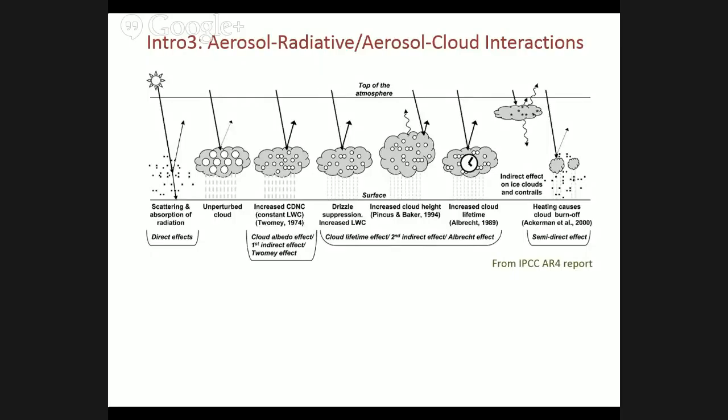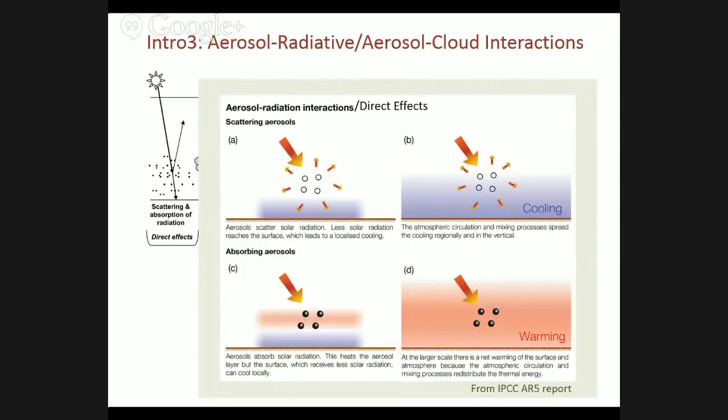Okay, next I have another nice graphic which illustrates the direct effect in a little more depth. Let's consider case A. This is aerosol radiation interaction, also called direct effects. Essentially, they're showing that if I have scattering aerosols, sulfates being an example, there is incoming radiation and the scatters. It's going to block off my incoming radiation, and it's going to cool down the layer under where I have a lot of these scattering aerosols.